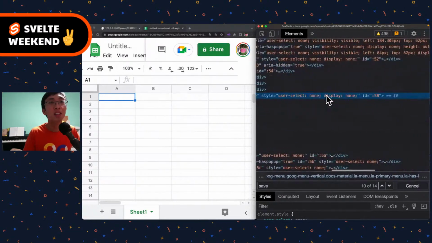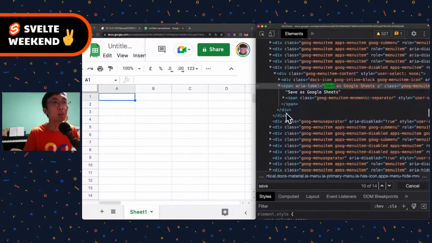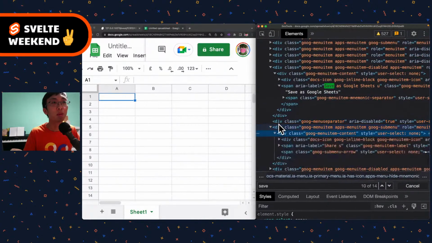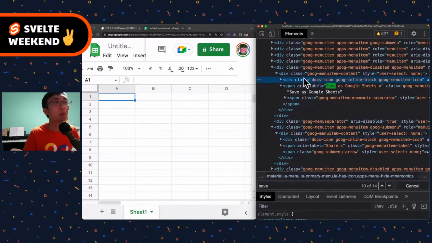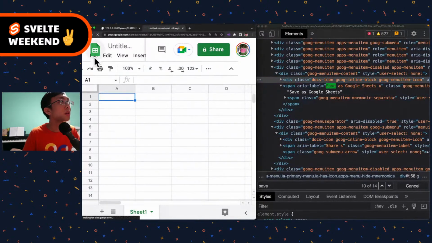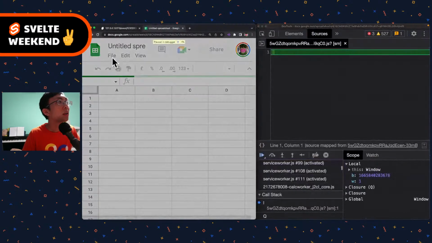Anyway, here, okay, I just found Save as Google Sheets. Okay, so I feel like probably this is the submenu. If I go down more, probably I will find all the menu stuff, right? Probably, I'm not sure. Wait, hold on. Is it even called Save as? Ah, man, this is troubling.